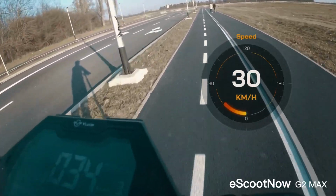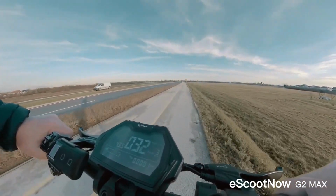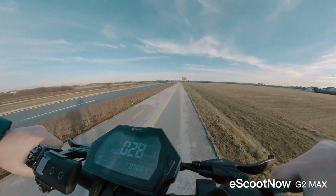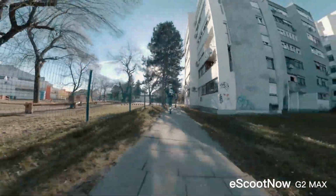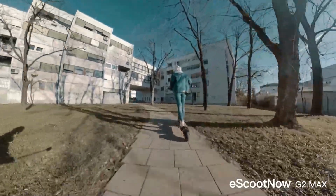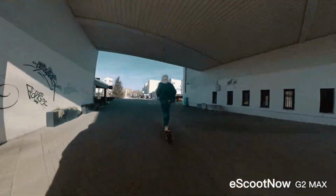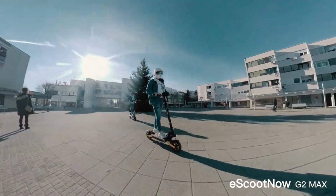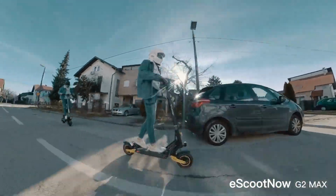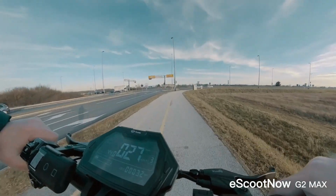There's no need for this scooter to go 55. We have 3 modes on the scooter: 15 kilometers, 32 kilometers and maximum. In each of these 3 modes, not only the speed but the power is limited too. When you're in second mode, this scooter feels like a 600 watt scooter and it doesn't have as much torque as in the third mode, which is great, because if you need 32 kilometers per hour, you're probably somewhere in the city and you don't want this torque to move you just by pushing the throttle. So the thumb throttle, right? It's much easier to handle situations with lots of pedestrians because this scooter is not going to accelerate so fast.